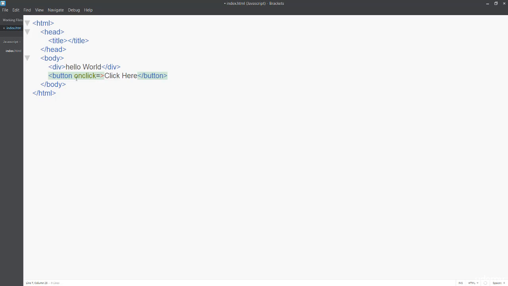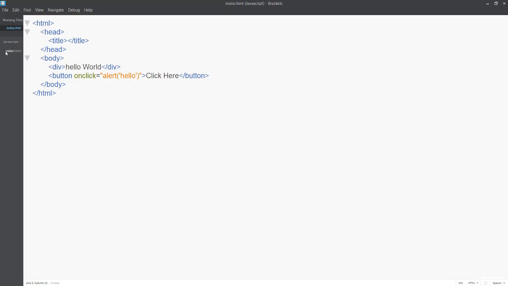But for now, it's just important to understand that we do have a way where we can add some basic JavaScript within our elements as an attribute. Now that I've created this special attribute within my HTML, my JavaScript goes in here. Basically, this is the action that's going to happen if this button gets clicked. So now we've set this up, let's open up our browser.